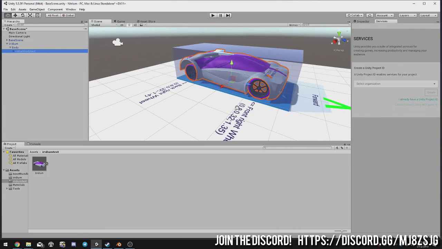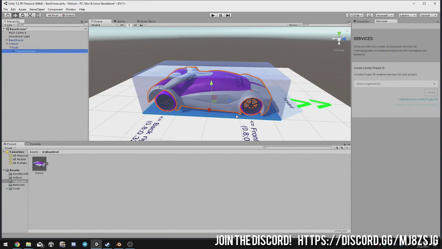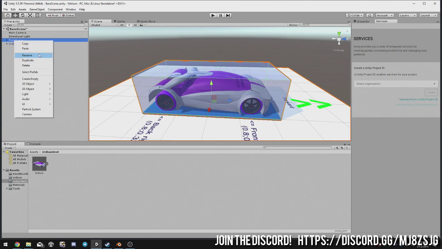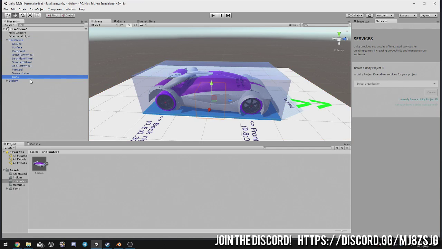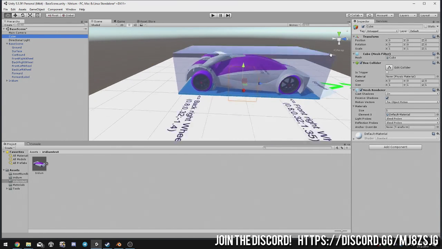I don't know if I really want to do this. This is more of just a test to see if I can get the file to export. Let me actually do base scene, 3D object, cube. See if I can export the cube.